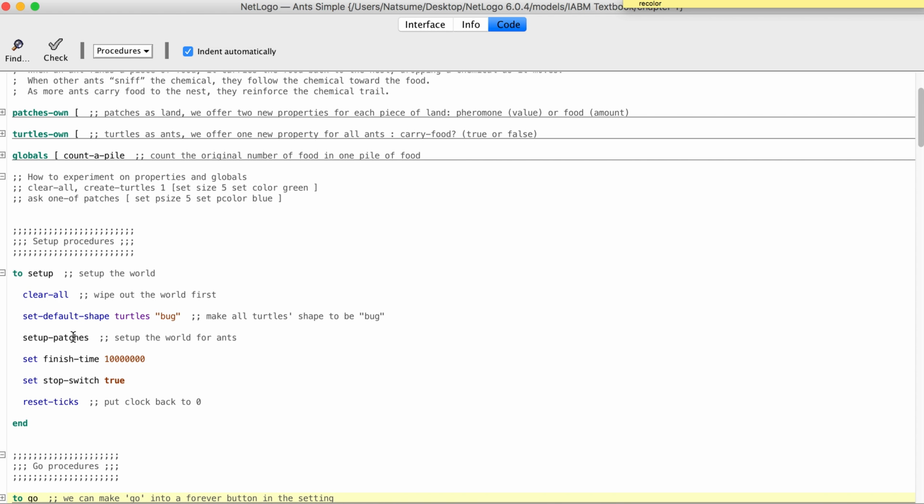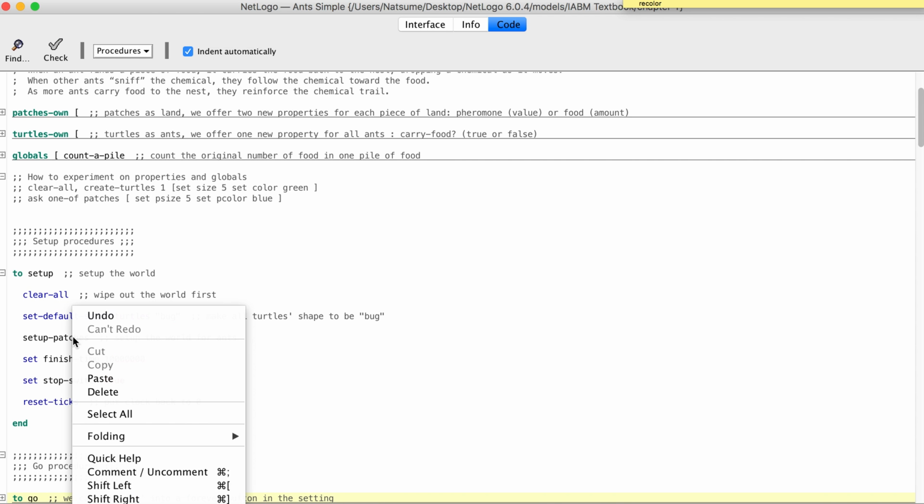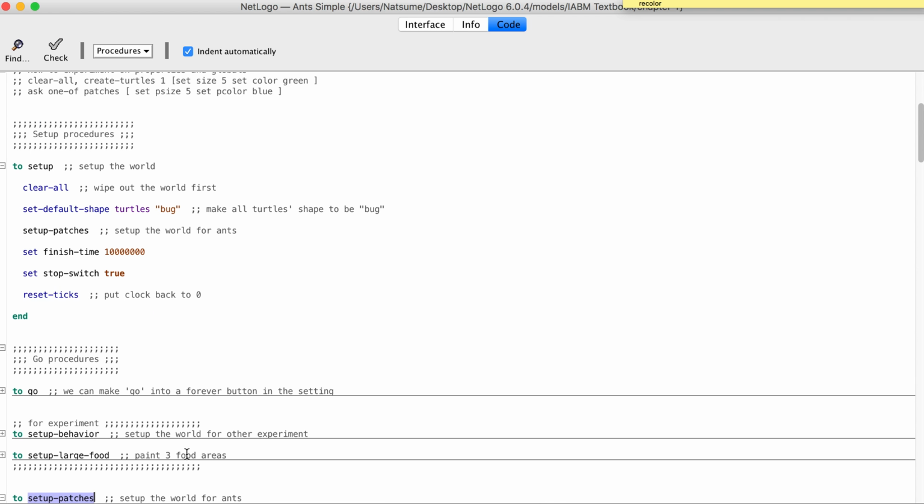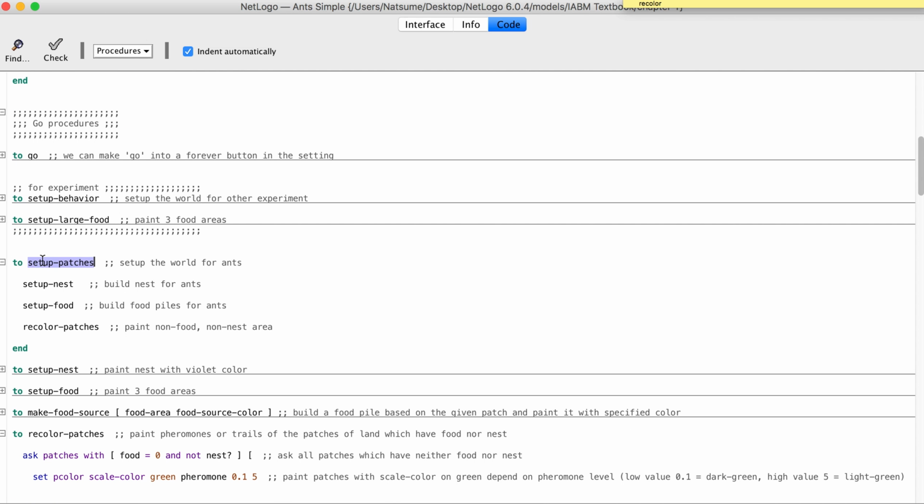To set up patches, we need to prepare the patches for three things. First, we build the nest, and then we build food, and then we color the patches which are neither food area nor nest area. So we paint everything. We paint the nest, we paint the food. That's it. That's the setup.